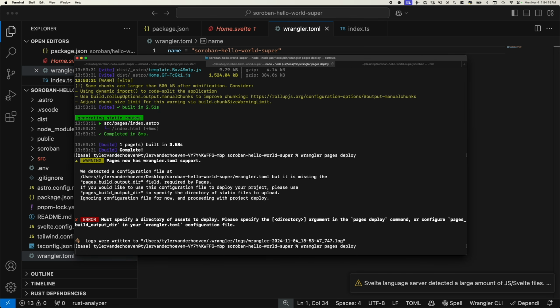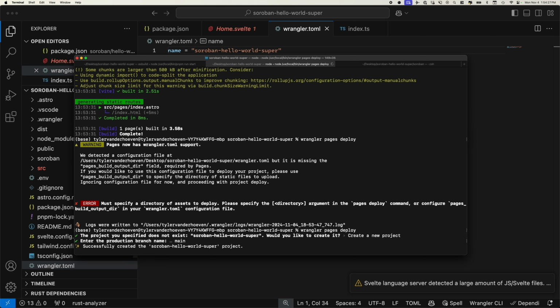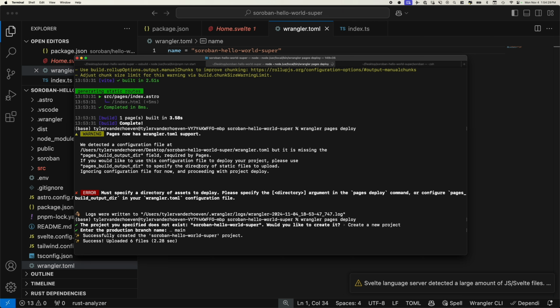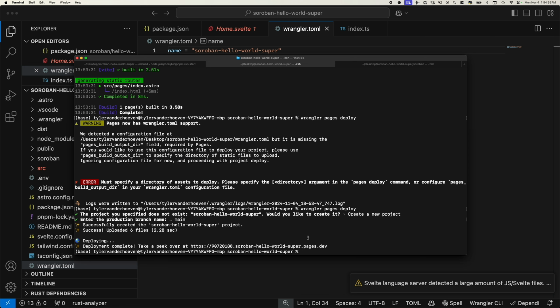And let's see what happens when we do deploy again. Yes, I want to create a new project. The production branch name. It doesn't have a branch name. This is where I think our mileage may start to vary. Okay. Interesting. That seems like maybe it worked. I don't think I need those numbers because I think it might actually let me deploy or use that.